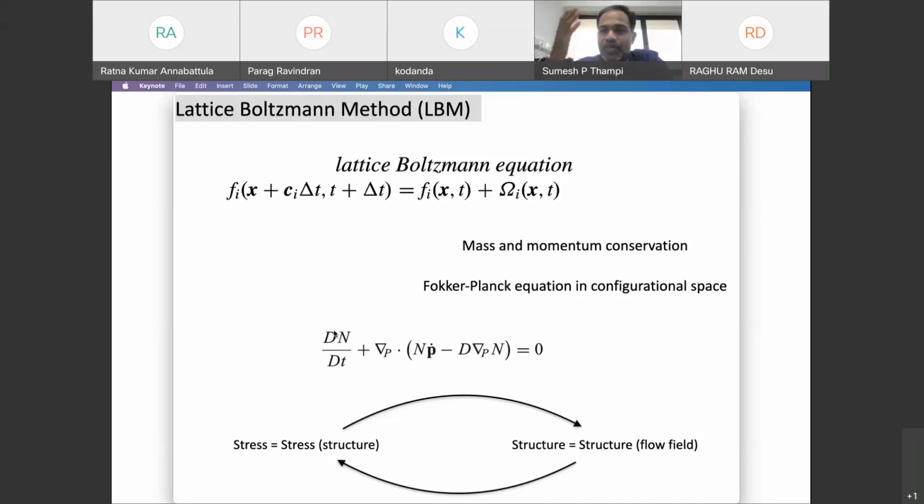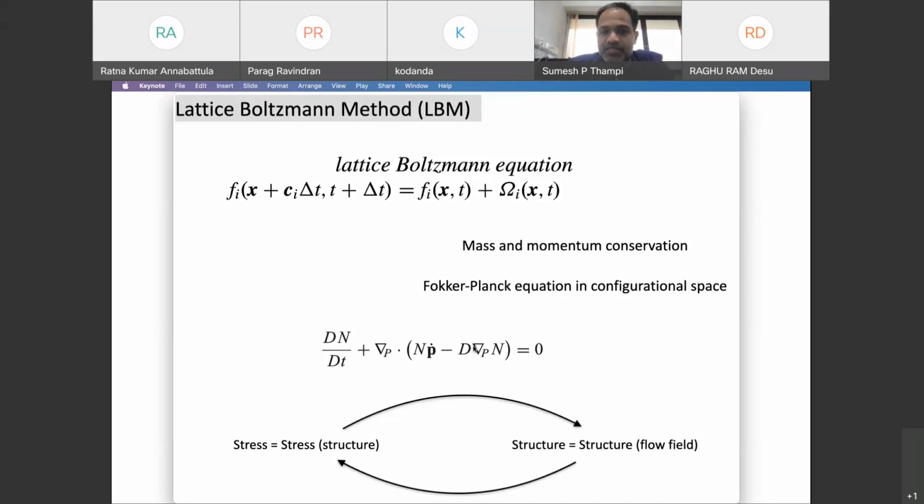So it has got various names. Some people call it Fokker-Planck, Smoluchowski, and so on. But it's basically a probability evolution equation. Okay, so you have a probability evolution equation to tell you the configuration of the soft matter. You have the Boltzmann equation to tell you how mass and momentum evolve in the material, and if you couple the two, you will be able to solve for the soft matter.